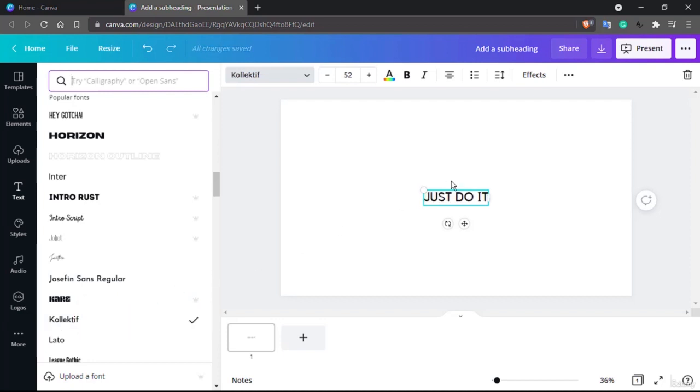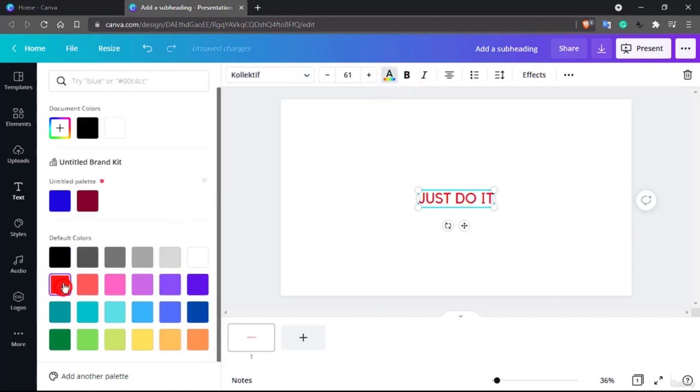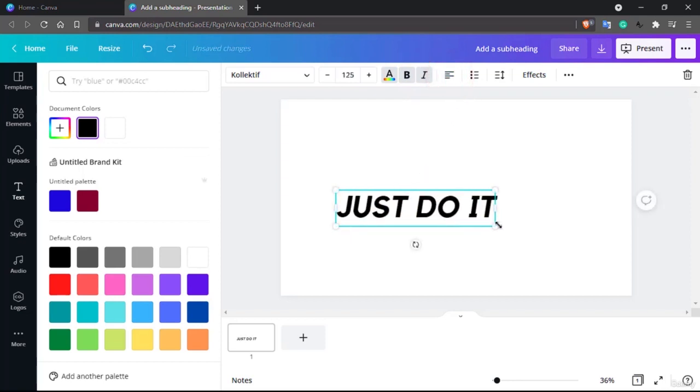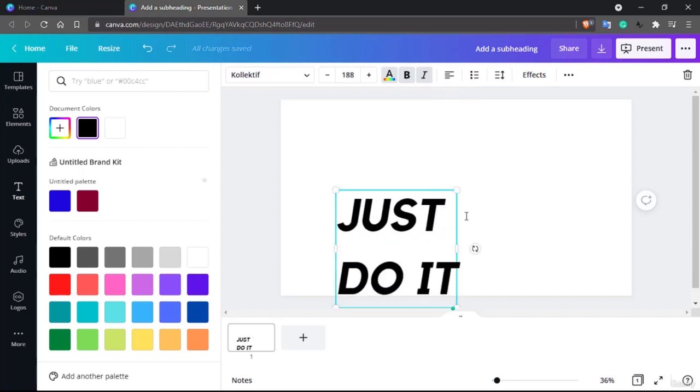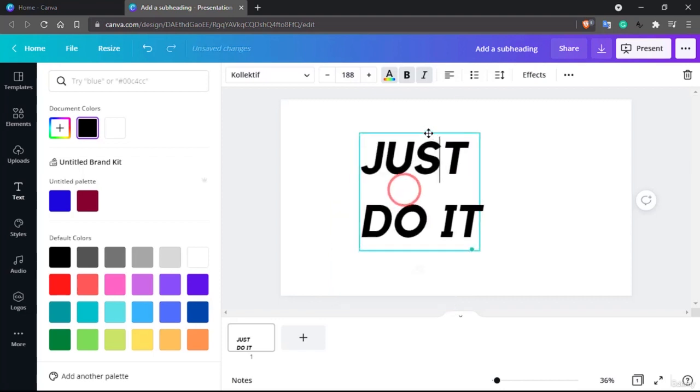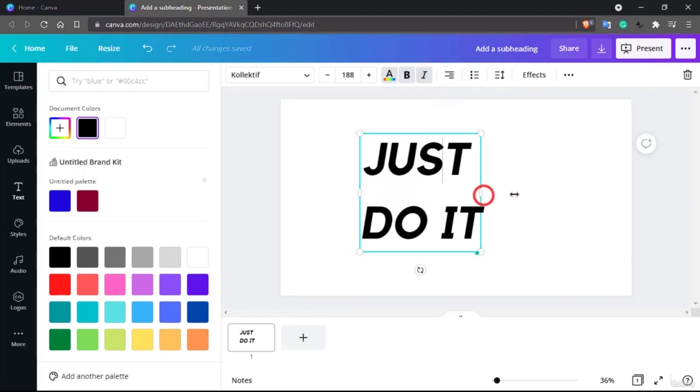The next thing to see is the font size. You can increase or decrease it as per the number, and this is your font color. You can play along with this font color. This is bold, italics, and this is to justify, center, and all those things. If things are big like this, then your justify and center options can be useful.